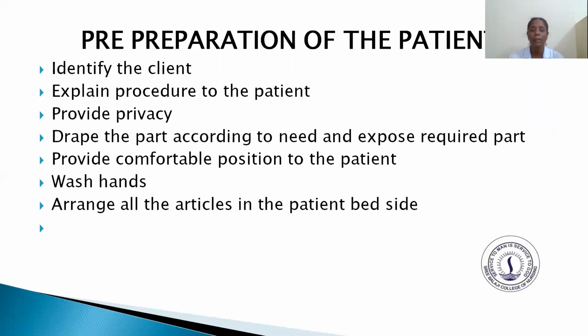Next, we go for the preparation of the patient. First, identify the client, explain the procedure to the patient, provide privacy, drape the part according to need and expose the required part, provide a comfortable position to the patient, wash the hands, and arrange all the articles at the patient's bedside. First, identify the client. For example, Murugan: there are so many Murugans, S Murugan, N Murugan, M Murugan, so many patients. Identify which patient the doctor prescribed the hot application for.